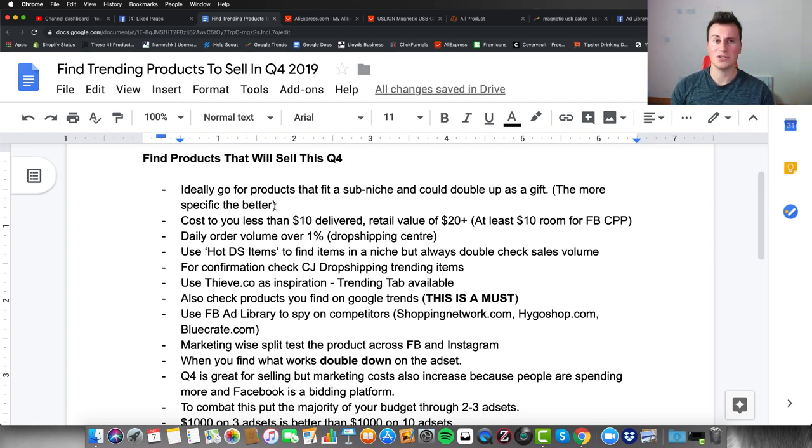The second advantage to doing this as well, which is the second point, is it could double up as a gift. So if you put an ad out there for, say, some Labrador socks, if somebody has a friend which owns a Labrador, then it's a specific product unique to their specific friend, and therefore they're more likely to have that connection with the ad, more likely to think of their friend when they see their product and actually buy it for their friend. And you never know, they might have two or three friends with the same dog and buy two or three of the same product for their friends.